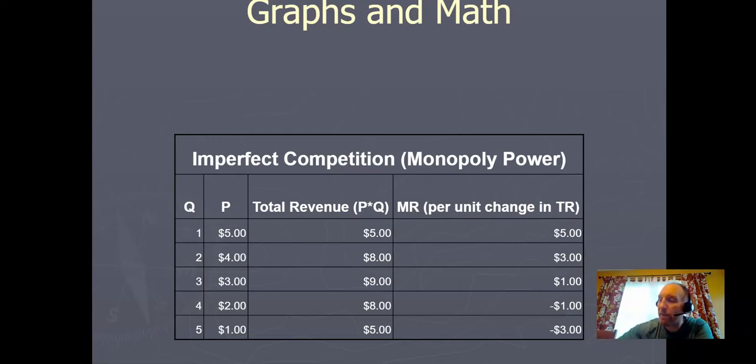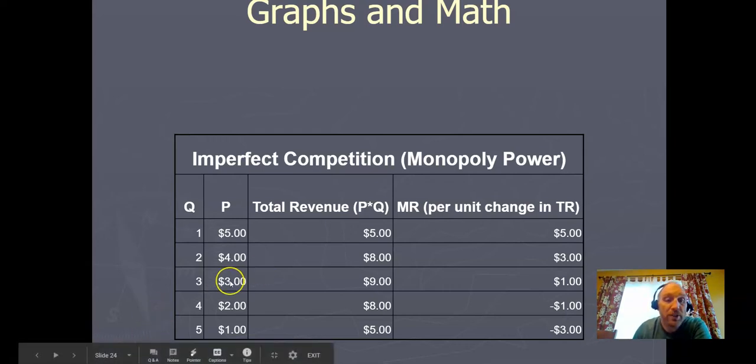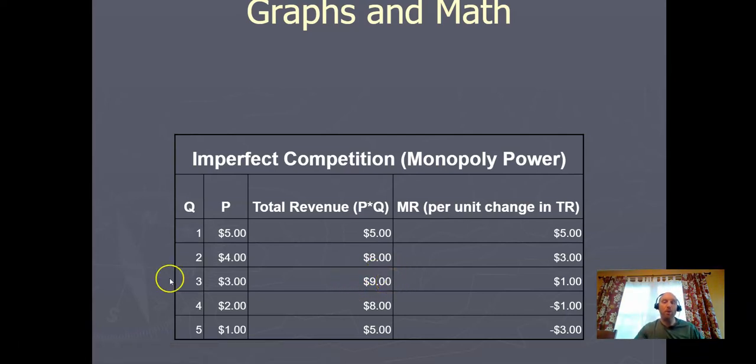Now in more advanced economics, there are ways that firms have found to use what we call price discrimination, but in this scenario we're saying we don't know. So we need to sell each battery for $3 a piece. That means we're going to sell 3 batteries at $3 a piece. Our total revenue would be $9. So to make this third battery, my total revenue went from $8 to $9. So this third battery gave me an additional $1 of revenue.